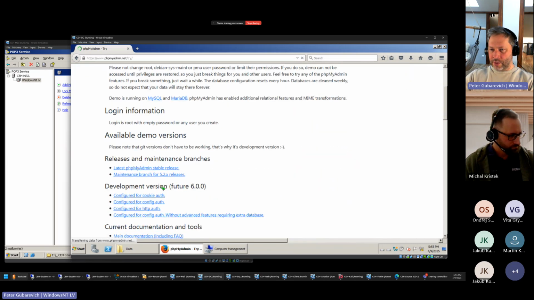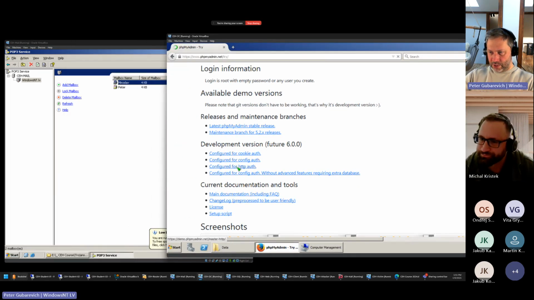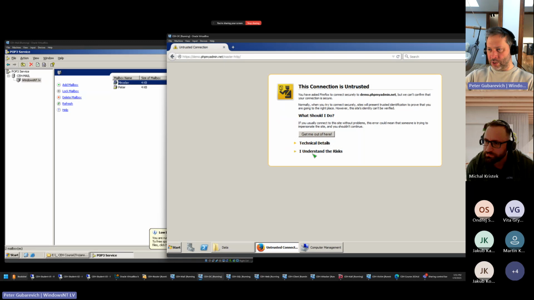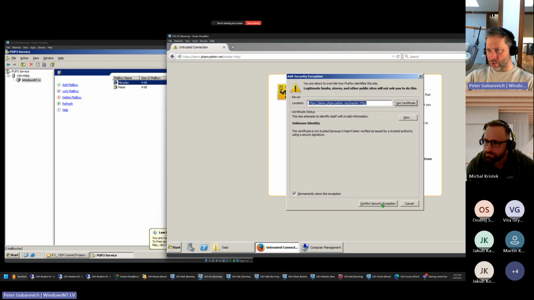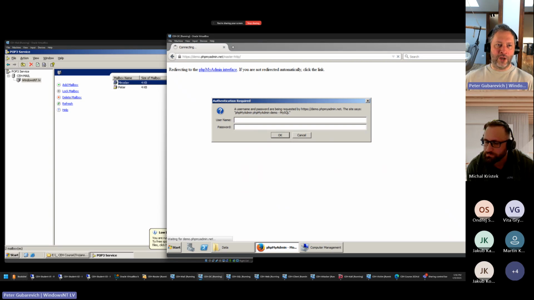Well, and somewhere here they have a demo of HTTP authentication. This one. I will try. So I click HTTP authentication. I understand the risks. Go. So this is what's called HTTP authentication, and you might find it in many routers, for example, home routers.